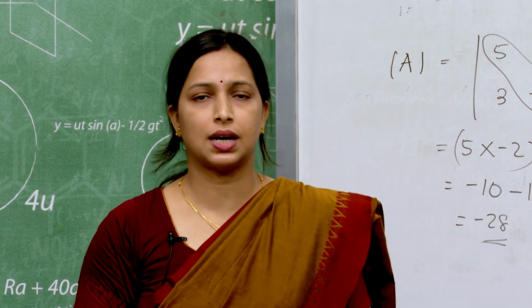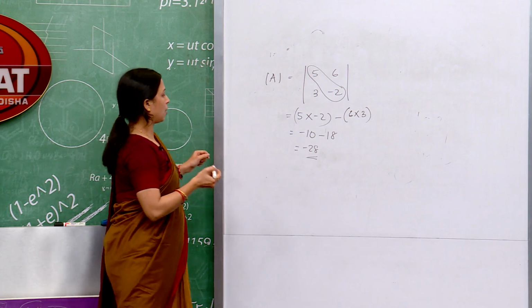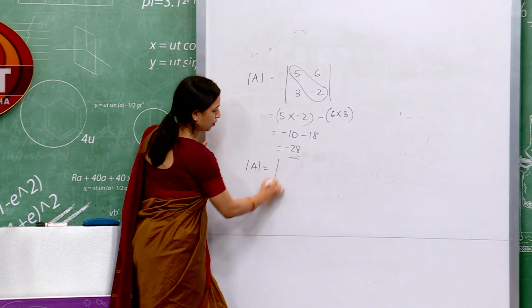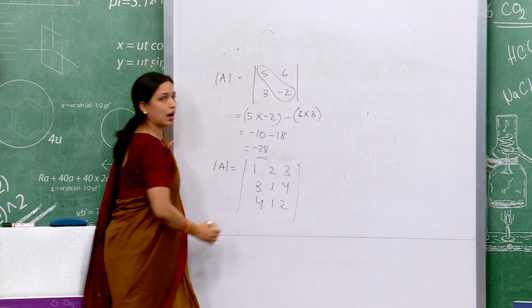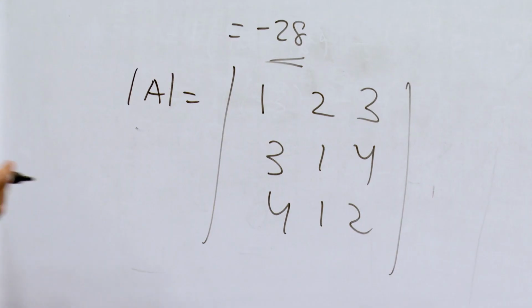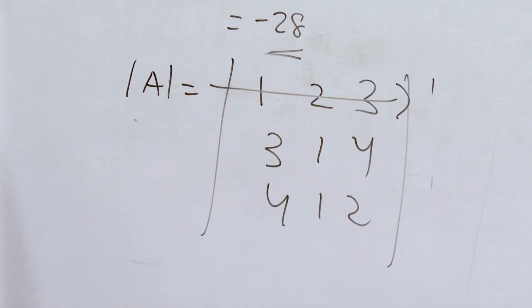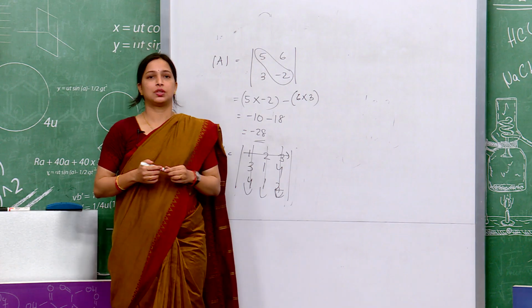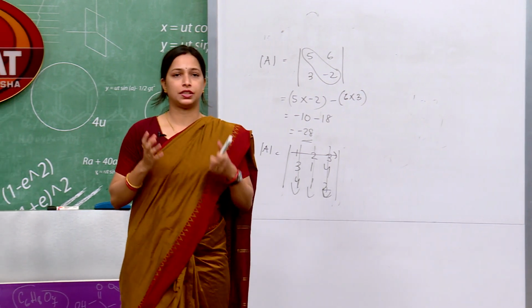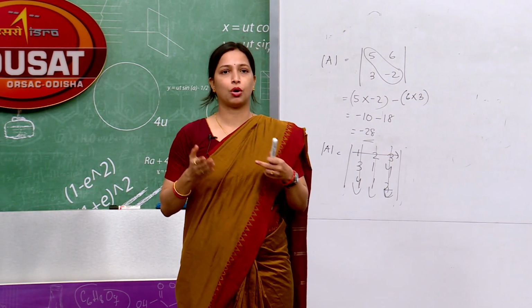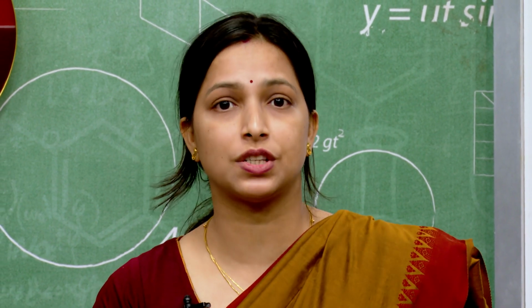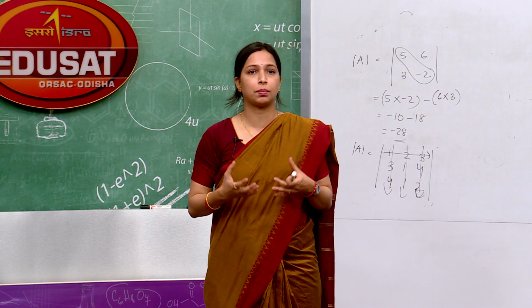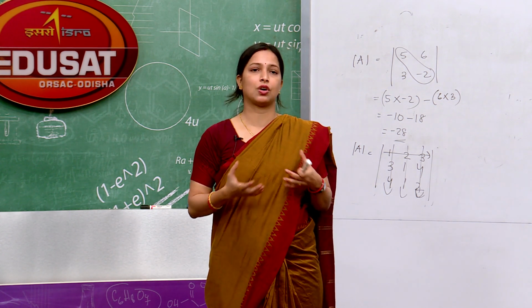Then another method we discussed was the expansion method, where for example we took 1 2 3, 3 1 4, 4 1 2. How do we find the value of the determinant? By either expanding along the rows or expanding along the columns, right. So, this is how we find the value of a determinant of a matrix of order 1, order 2 and order 3, right. In the following classes we will discuss more about determinants. In the next class we are going to discuss the properties of determinants and how we can use these properties to simplify our calculation and solve determinant problems.